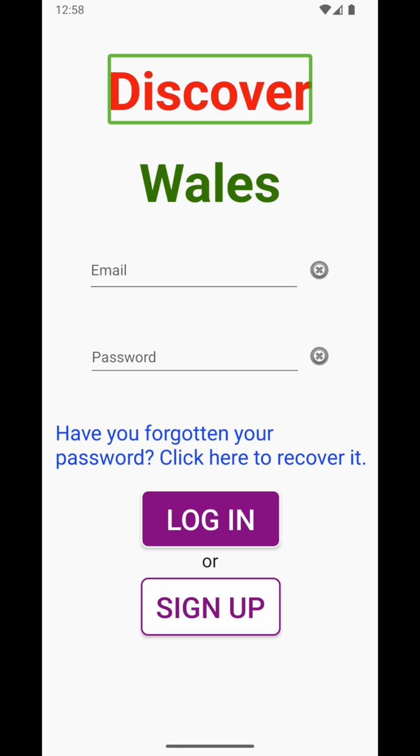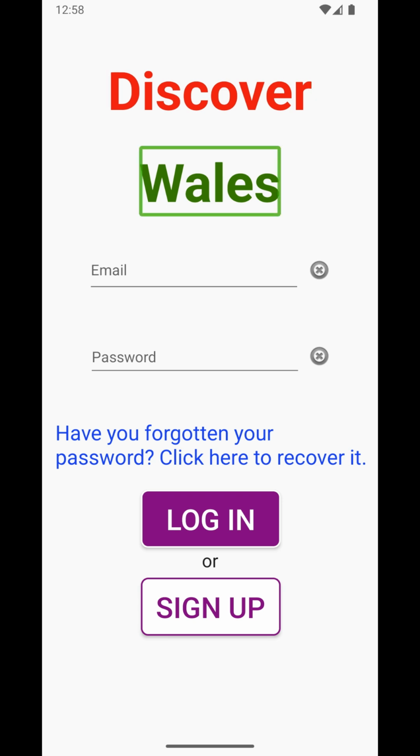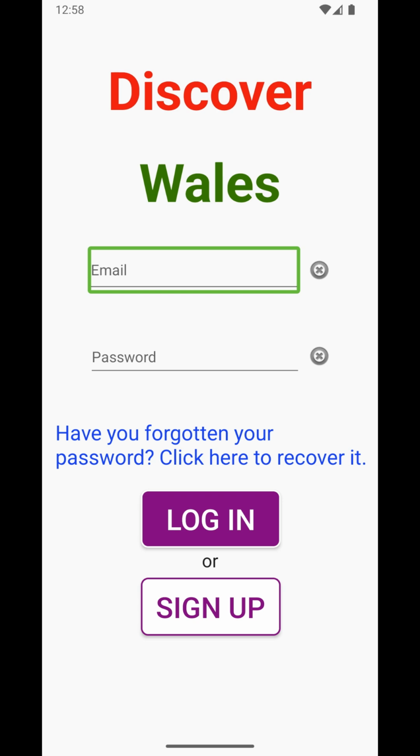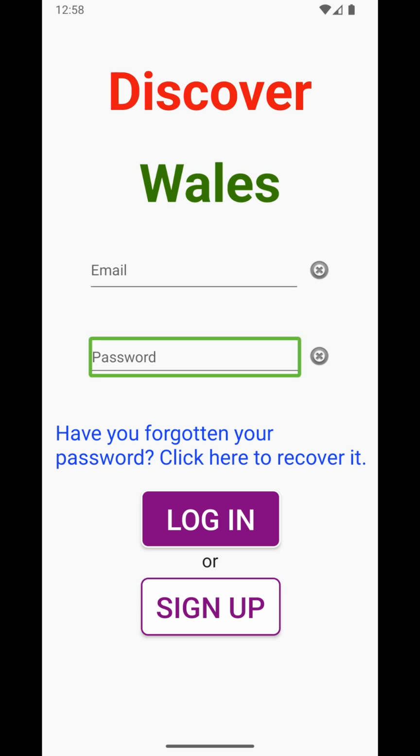But if we click whales, yeah, and if we click the email, edit text, should say email. Yeah. And if we click password, it should say password, but just because I'm recording it doesn't work completely 100%. But normally, if I wasn't recording, it should work perfectly fine. This works for any application, so mine is no exception here.